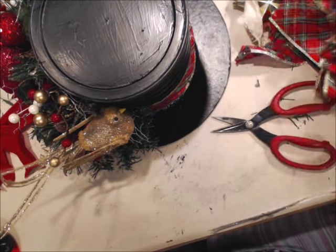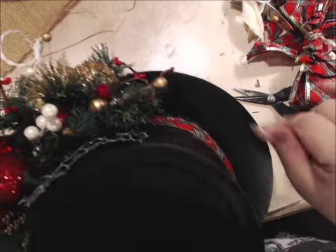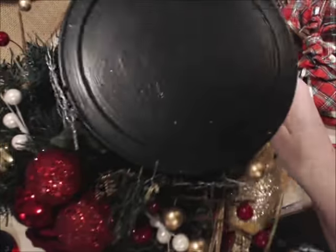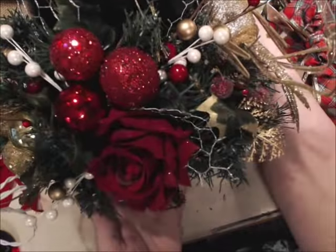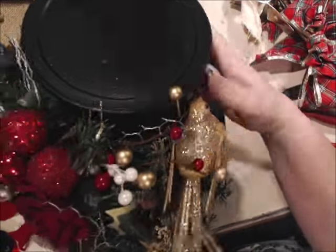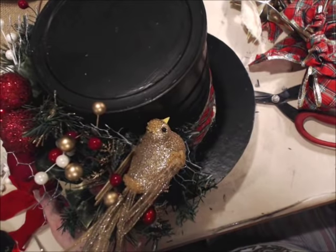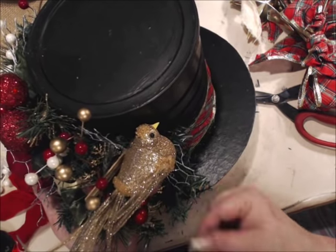Peeps, this is what I've done so far. As you see, I changed my mind, and that's the way crafters do. But here you go. Here is a beautiful red rose. I put pieces of the chicken wire in there. I put this lovely gold bird. Just filling up the areas.